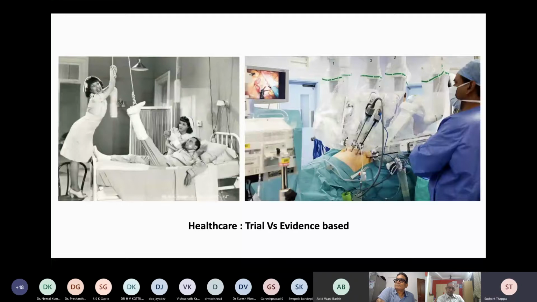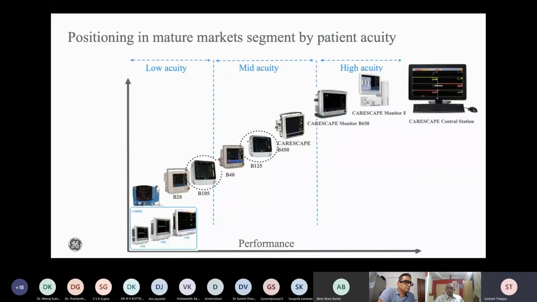So the idea is we've moved a lot in communication and in entertainment, but we're still finding our feet when it comes to evidence gathering in healthcare. And that's what I'm going to talk about. What helps us in that evidence gathering? What kind of devices are available to us, and what kind of data can we hope to gather from these? I think Avid connected with me, so primarily it is going to be focused on GE. So there are these patient equity segments that any company, not just GE, divides their offerings into.